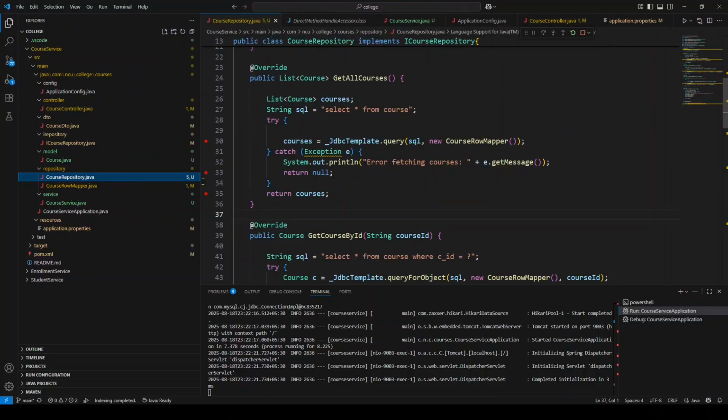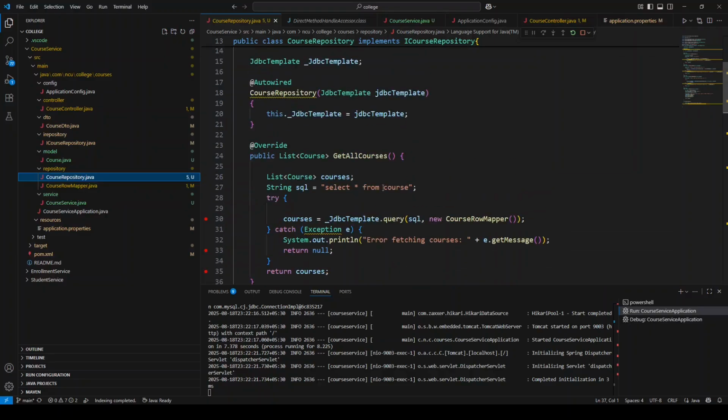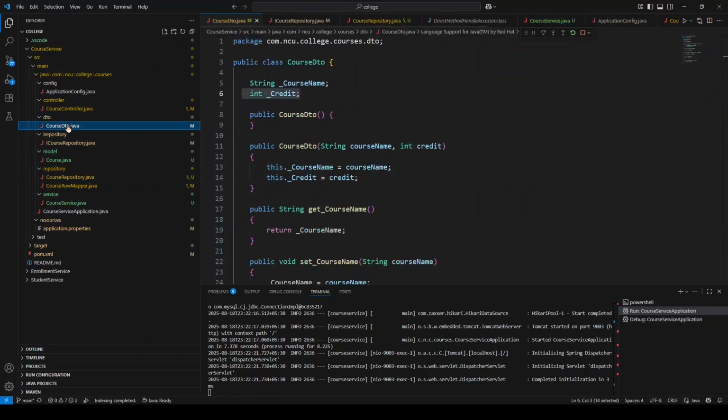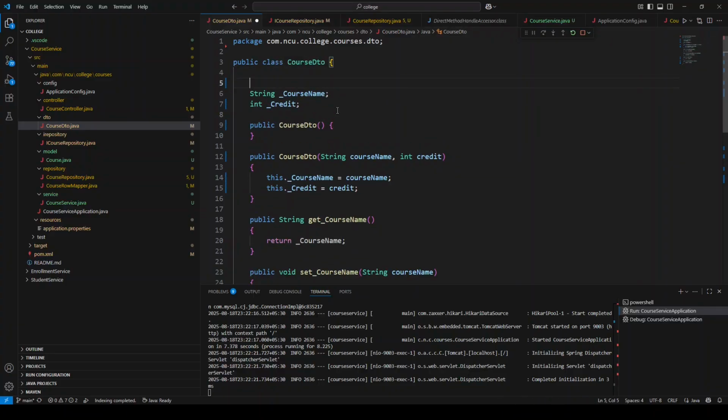So a couple of things. The first one is, let's go into my repository class. No, actually DTO class. In the DTO, although my class member name is this, we need to let the user know what the name they should be using. For instance, let's see.